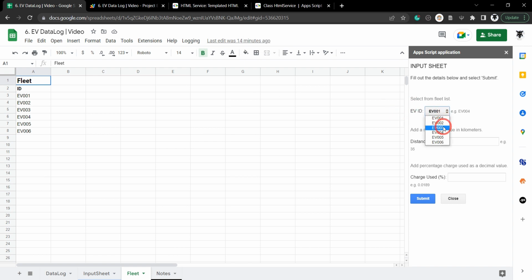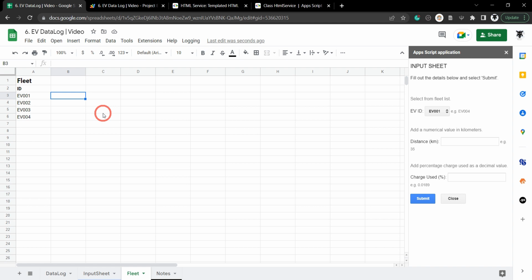As you can see now, we've got 1, 2, 3, 4, 5, and 6. If we add an extra one, it's not going to update dynamically because the scriptlets are part of the build process of the sheet. But if we run the sidebar again, we'll see that we now have 7 as an entry. If we delete these 3 items and run the sidebar again, we only have EV1, 2, 3, and 4, just as we started. Okay, that's it for dynamically building the sidebar HTML using the HTML service scriptlet tags.